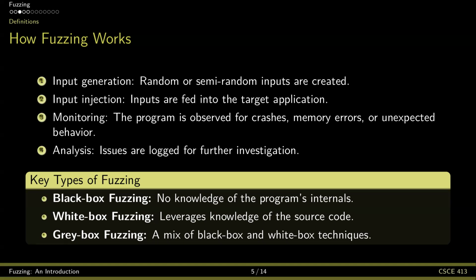Everything that I'm going to talk about in this class, in the white box scenario, we suppose that we are the developers who want to deploy secure software. You create your source code, you provide it to the fuzzer, and the fuzzer is going to do its job, mutating the inputs accordingly, right? The fuzzer is going to follow a standard flow that, regardless of the type, consists of input generation, that is the mutation of the input, and then input injection. That's basically you send this to the application, right? In real time, you input this to the application, and then you monitor the application to see how it is going, if it's crashing or not.